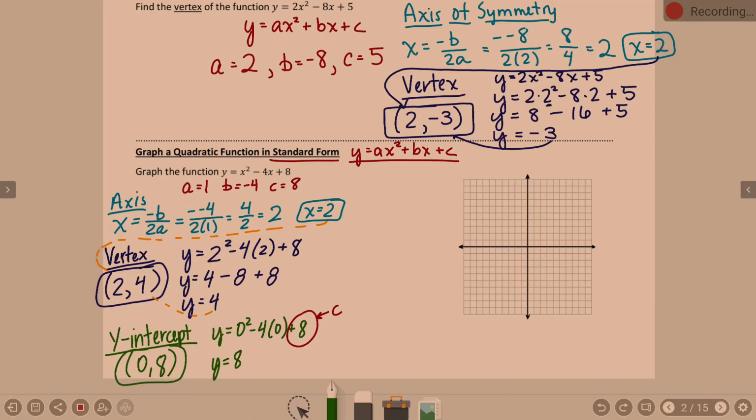And we'll look at what that looks like here in a moment. Now, keep in mind, if you know a point on one side of your parabola, what do you automatically also know? Do you know the point on the other side? These parabolas are what we call symmetric, yes? So if you know a point on one side, you're going to know a point on the other side. So what I say about the y-intercept is we use the y-intercept, and then we're going to reflect to get its partner. Okay? And I'm going to walk you through this. But those are kind of the steps I have us think about.